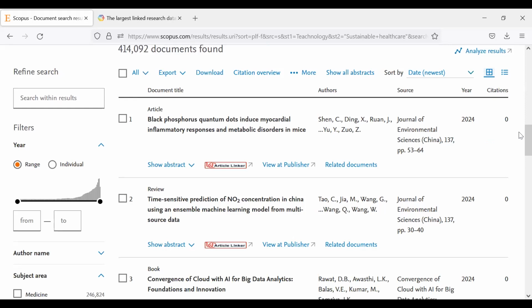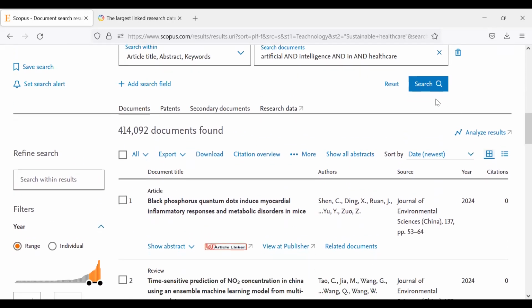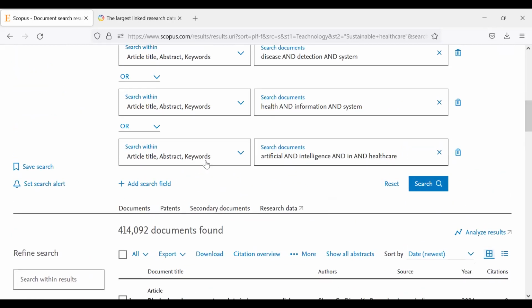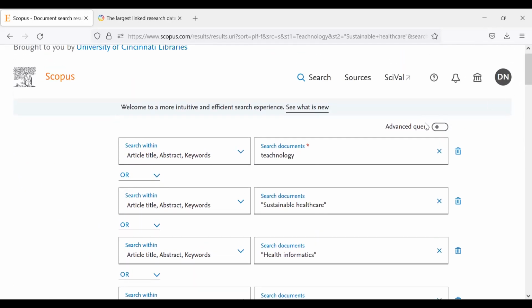Now, don't forget that we said we are going to use inclusion and exclusion criteria. So let's say that one of our inclusion and exclusion criteria is to start searching for documents that were published in 2010. So we'll put here 2010, and search again. Oh no, let me go to advanced search here and do that.